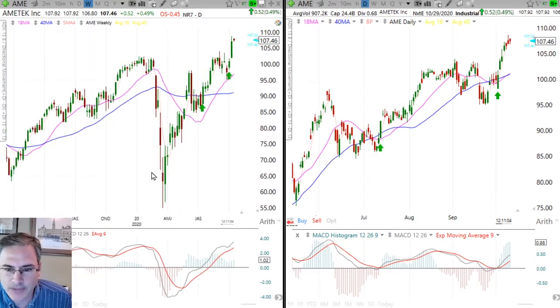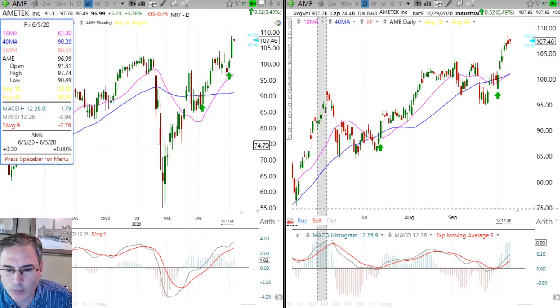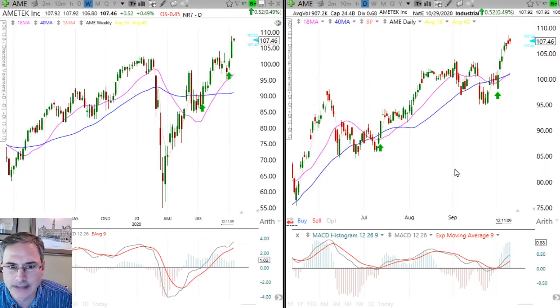So this first one is AME. I've got a weekly chart on the left and a daily chart on the right. And so the combination, again, from my book, Invest Like a Pro, I talk about 3 or 4 different MACD patterns that I really like to look for. And so on a higher time frame, the pinch play is very useful in knowing that there's a pullback in an ongoing trend or a pullback in a trend that looks like it could be reversing. And that's typically what the pinch play is showing.